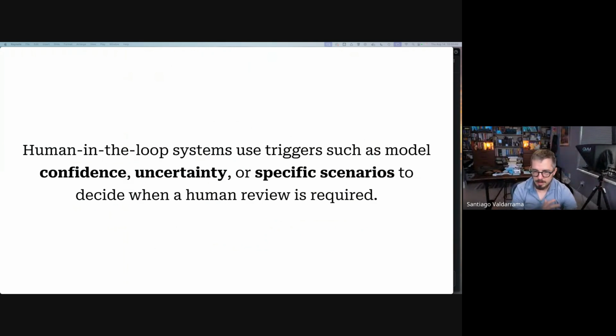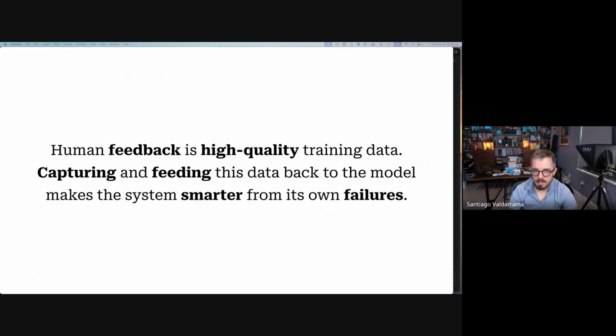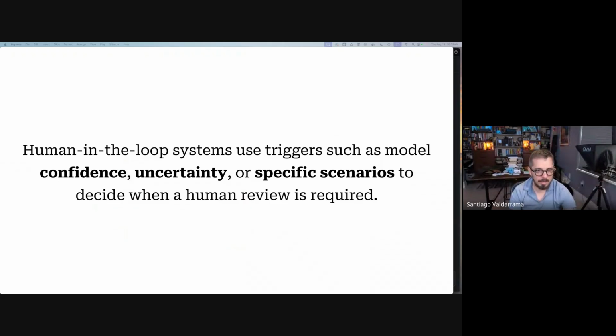So I showed you this sort of strategy here. The way I motivated it is by saying you don't even need a model to do this. But this can get a little bit more complex than that, okay? So I'm going to give you a couple more examples, and maybe this is going to answer your question. So the question is when to trigger. When should you trigger the human-in-the-loop connection? Like, when do we send this to a human?